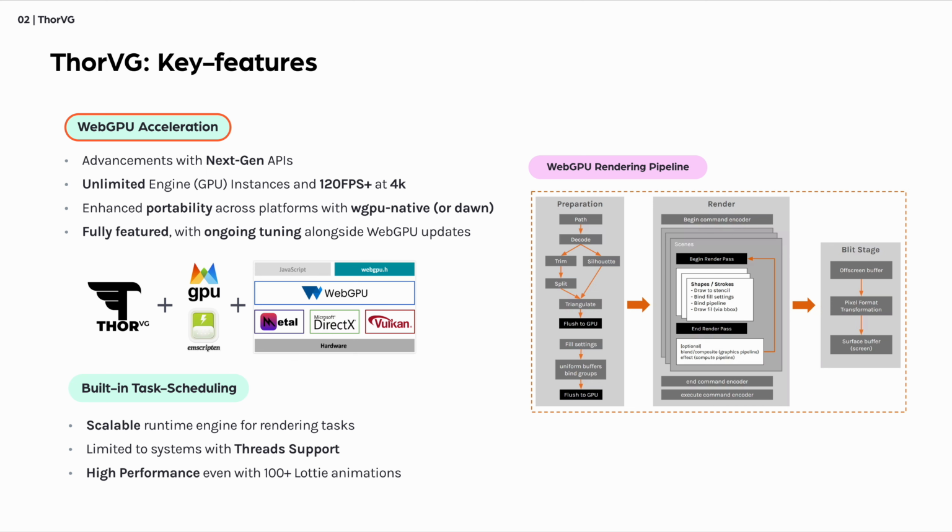Also, ThorVG has implemented WebGPU as one of its renderer backend engines. WebGPU provides a next generation API similar to Vulkan that leverages compute shaders and offers low overhead, modern GPU access for more aggressive optimization strategies and broader applications. And furthermore, unlike WebGL, it has no instance limitations, enabling multiple ThorVG engines to run simultaneously. This means that we can launch ThorVG engines as Lottie animation players, more than 50, more than 100, at the same time on the same screen.